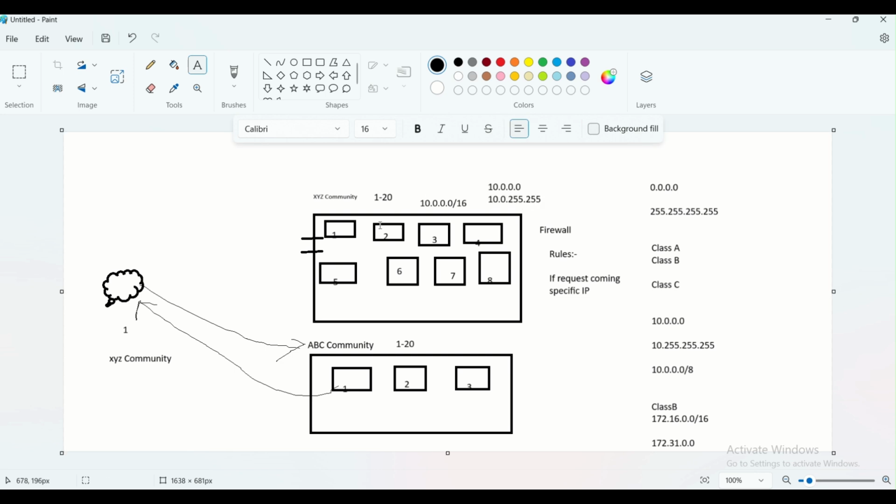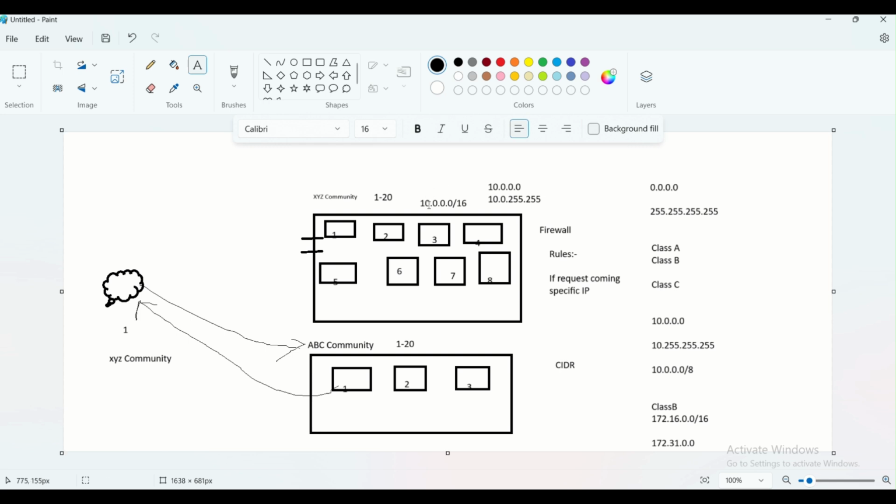Whatever resources I am creating within this network, those resources will be assigned IP addresses from this range only. Similarly, if you want to reserve for others also, you can reserve. So this is the way you need to define your IP address range. In network terminology, we call this a CIDR block. Okay, CIDR blocks. With this CIDR block, you need to reserve the address range or address space, any name you can call it.